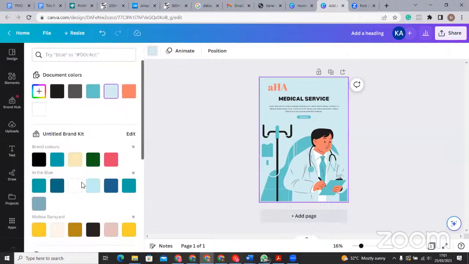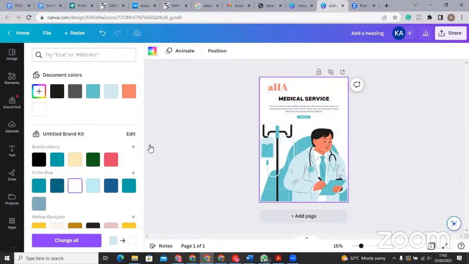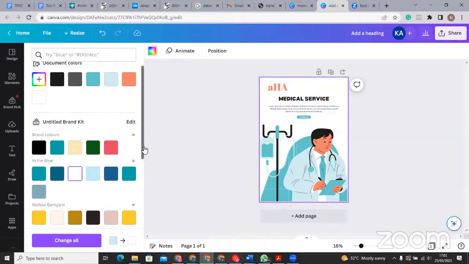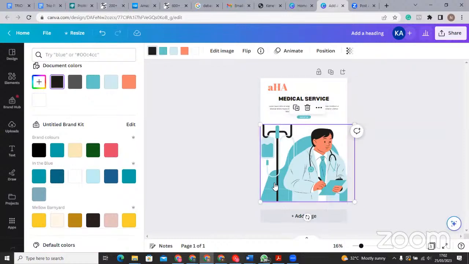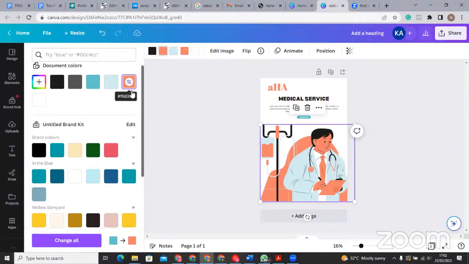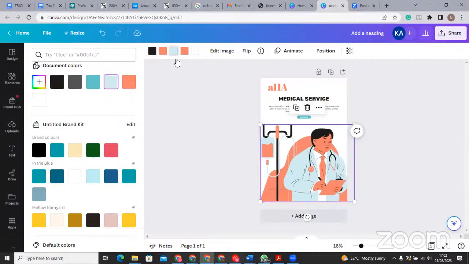So the next thing we do is change this to something else. I can either change this to pure white. Did you see that? Then I change this blue to my logo color, and then it rhymes with your logo. That's one way to marry your logo with Canva templates.